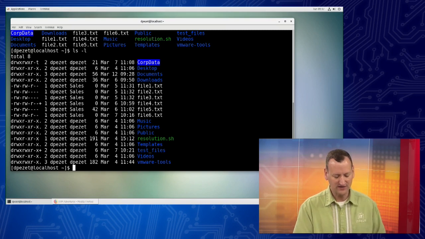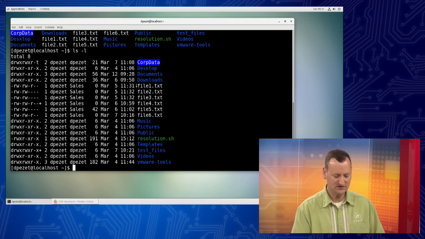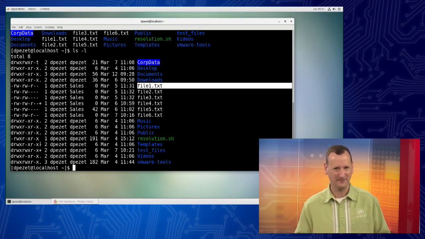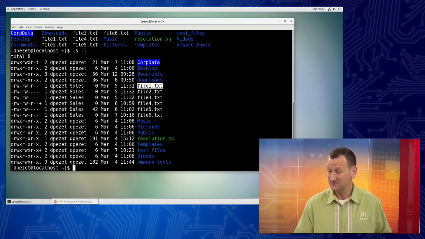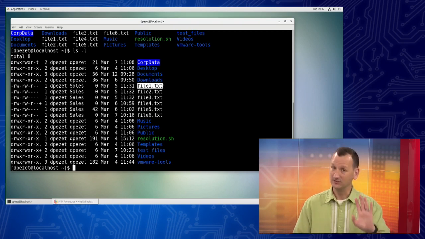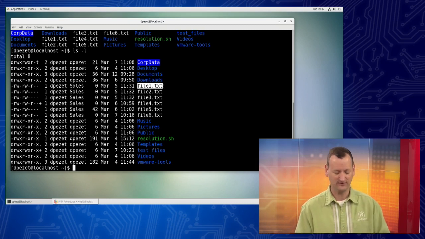Now, as you look down the list of files there, you might notice that some of them are different colors, right? And those colors mean things, right? So for the most part, we're really just concerned with two colors, which is your default terminal color. In my case, my default terminal color is white. So, looking at my prompt and other areas, white is kind of that predominant color. So that's my default. Those are just going to be your regular files. So when we say we're working with files, that's what we're normally looking for, the ones that show up here as white. And again, your terminal might be different. They might be gray or purple or whatever if you've changed it, but it's whatever your default is.